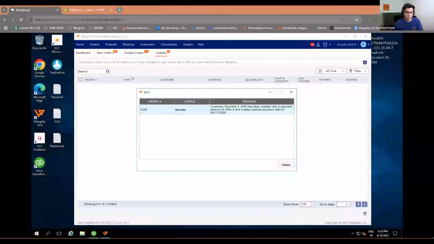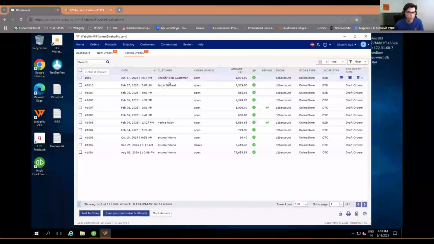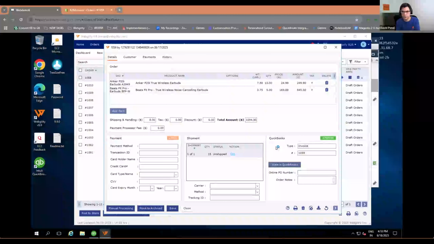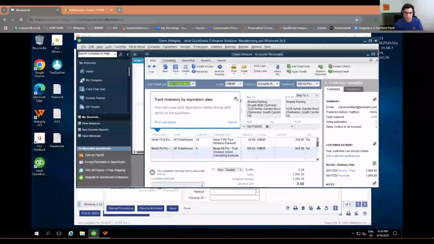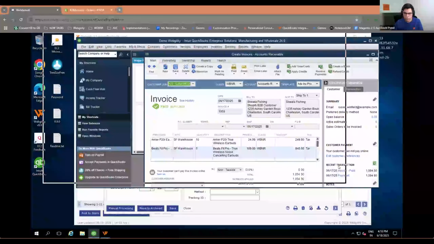When we go into QuickBooks now and look at that order and the payment, we'll go back to the 1059 and go into view in QuickBooks. And I know I'm going through some of these menus without a lot of description, but this is the order details that I opened up here. And we're going to look at that in QuickBooks. Let's see, is that open in my QuickBooks in the background? Yeah. So here's that order in QuickBooks. Let me see if I can make this a little bigger.